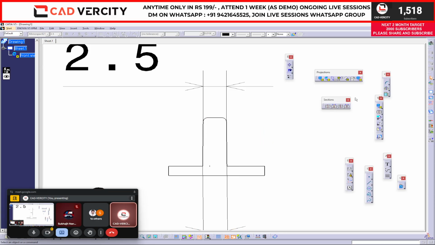So what they actually do is draw a line like this, one, or let's draw on the upside like this.